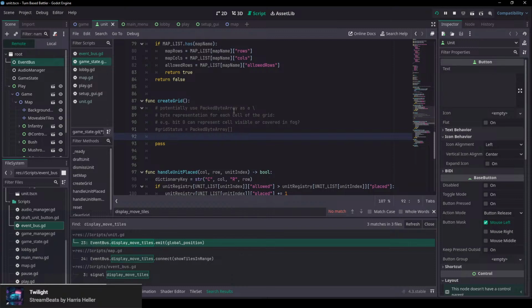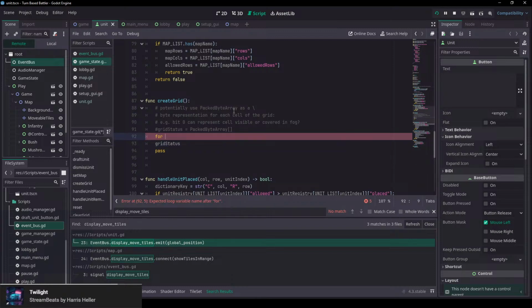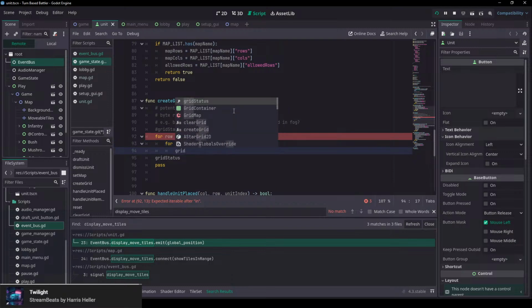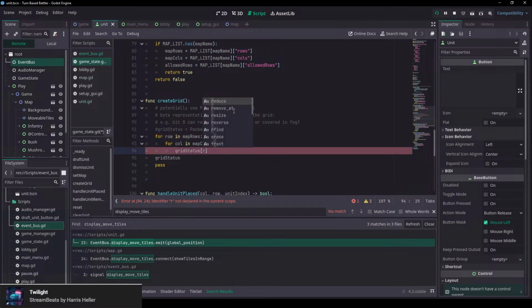So when we create a grid, we're going to say grid status: for row in map rows, for col in map cols, grid status col row.